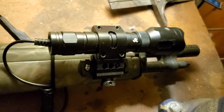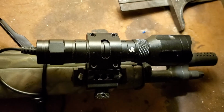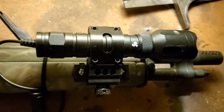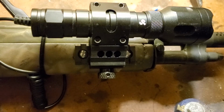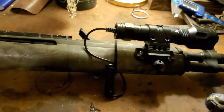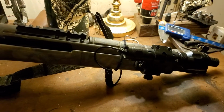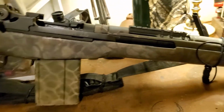I mean, if I was a professional soldier, I don't know that I'd want to carry this particular light into combat. Maybe I would, maybe I wouldn't. I don't know. Depends on what was available to me. Anyway, for what I use this for, which is basically home defense, or shit hits the fan, world without rule of law scenario, this is my close quarters thumper, if you will.